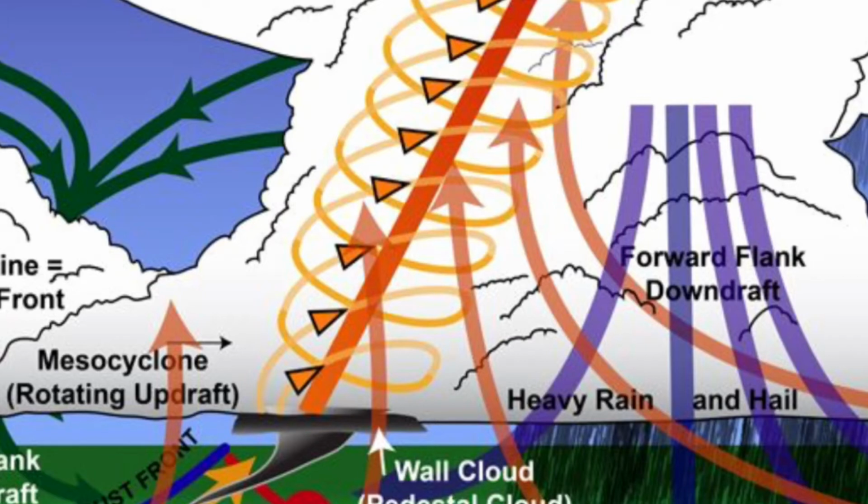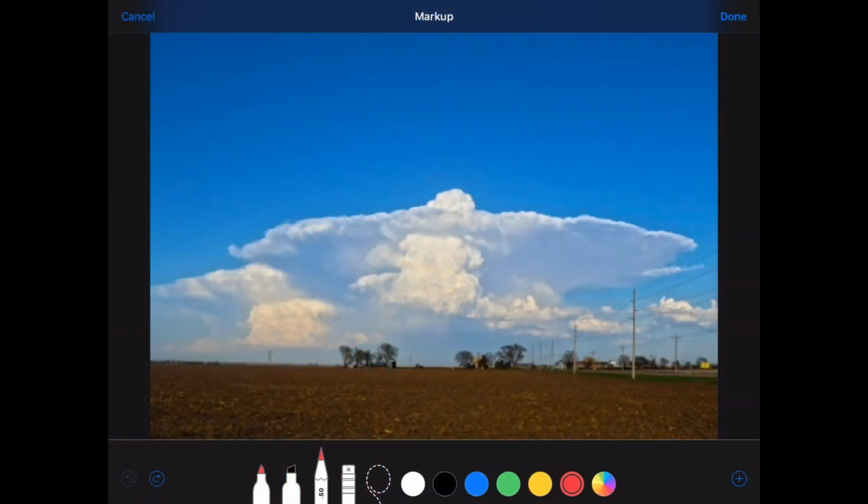So if you do have a chance to view a supercell from far away, you can't see the vortex. But if you look up at the top, you'll see an area of jutting out cumulonimbus. I'll circle in red right here. That is known as the overshooting top. The vortex is usually right under that.